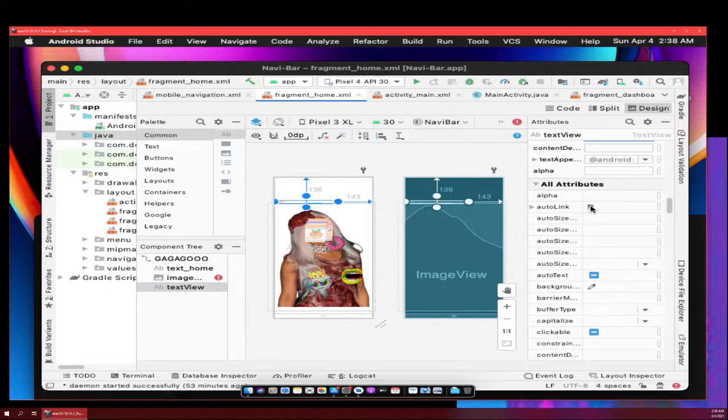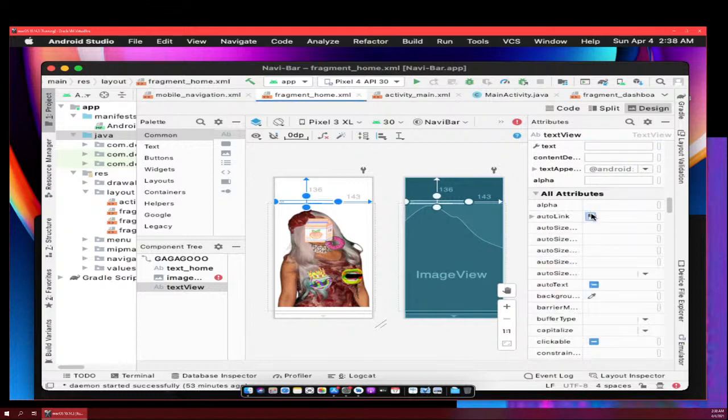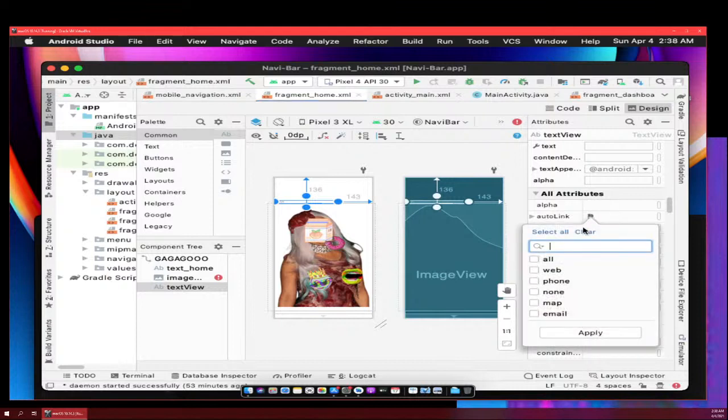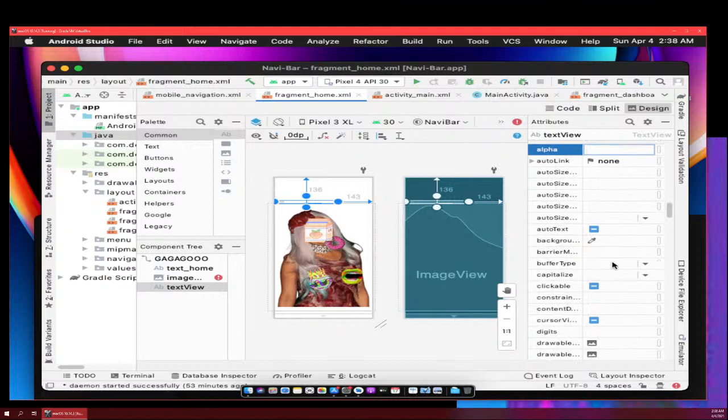Auto link, auto link. Oh, I am supposed to be starting Android Studio. I forgot. Maybe there's some things missing.